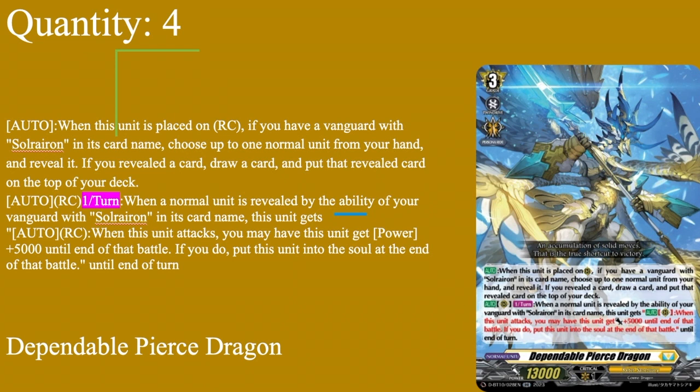But in my opinion, it's always best just to, because it's a guaranteed 23k swinger if you flip over a normal unit from this thing's ability, because presumably you stack the top card, which means you use Solrairon's ability to get those normal units and get 5k to your board, meaning it gets a 23k swing, and then you get a soul charge out of it. So in my opinion, it's always worth using the skill, but I can also see a situation where it's not worth using it. Either way though, very solid grade 3, it's an 18k, possibly 23k swinger, and can basically guarantee Solrairon's skill going off. So 4 of Dependable Pierce Dragon.